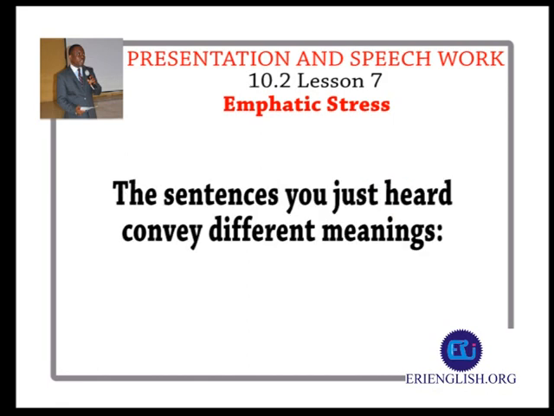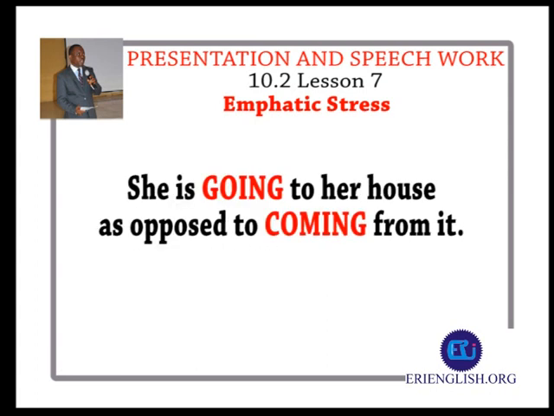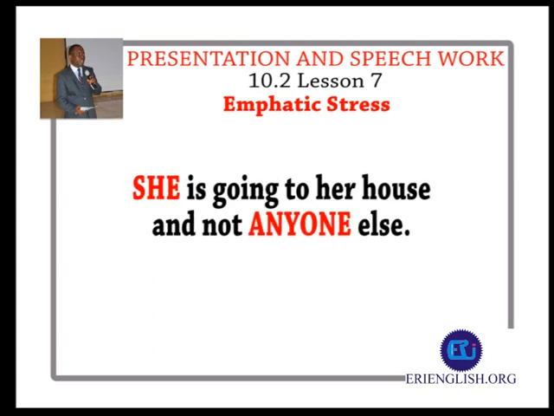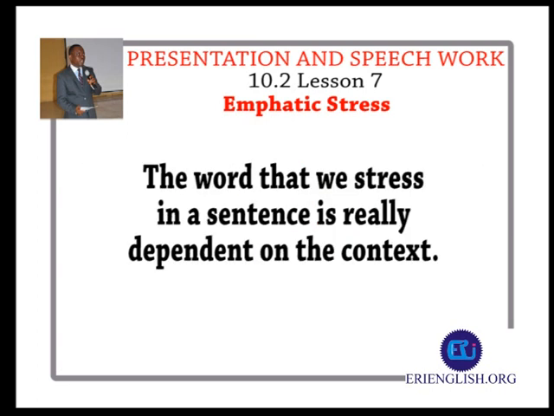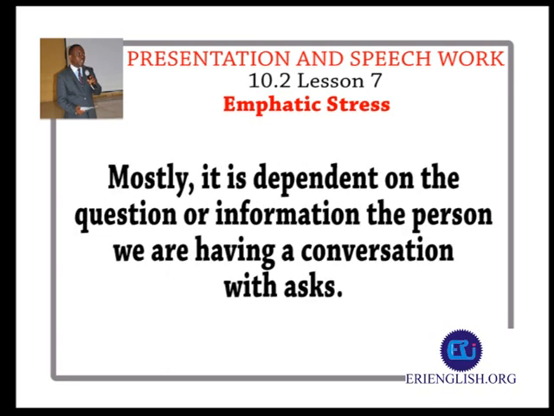The sentences you just heard convey different meanings. She's going to her house as opposed to coming from it. She is going to her house and not anyone else. She is going to her house and not to her church or anywhere else. The word that we stress in a sentence is really dependent on the context. Mostly, it's dependent on the question or information the person we're having a conversation with asks.